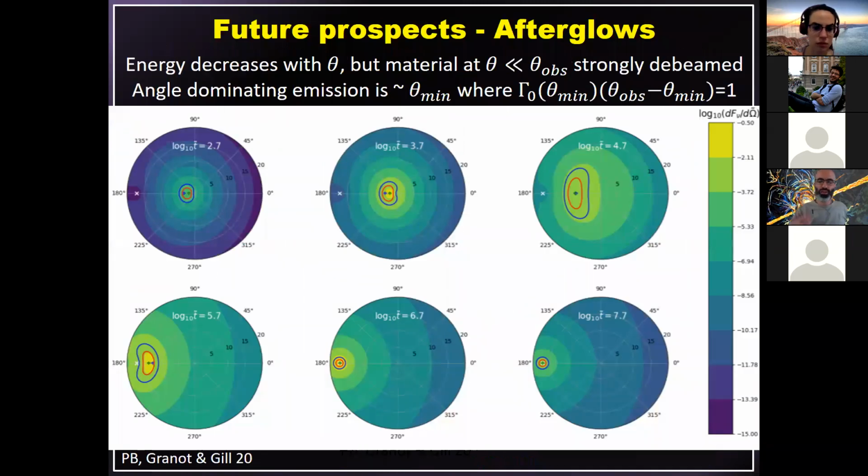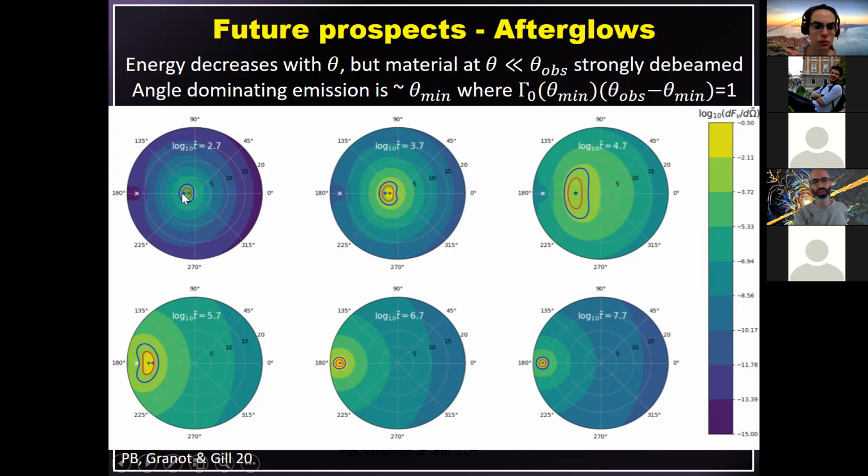And so it's good in that sense to start and try and develop tools to understand these afterglows better and more intuitively. So what you can see here is the map of the flux on the sky coming from such an afterglow, where the jet is on the white X here to the left of each one of those plots. The observer is at the center of each one of those plots. And these different circles basically show you where most of the flux is coming from. And you see it as a function of time. So time here goes from left to right, and then the same in the bottom panels.